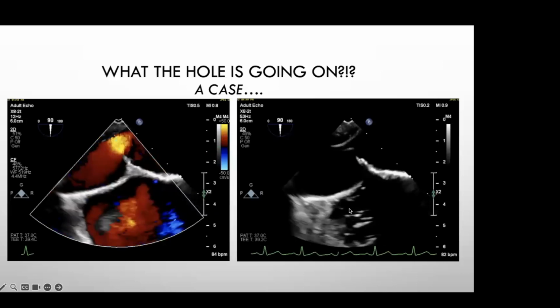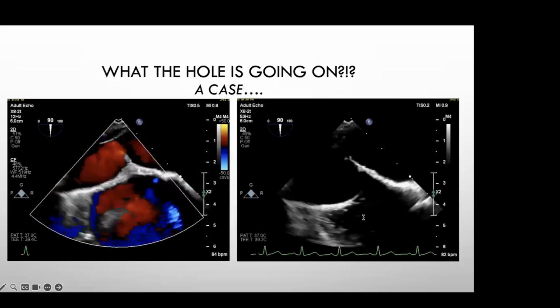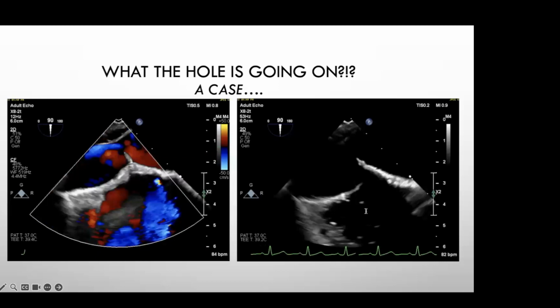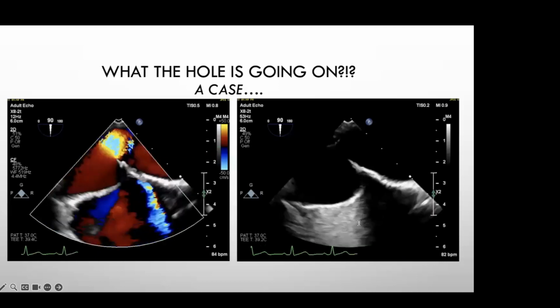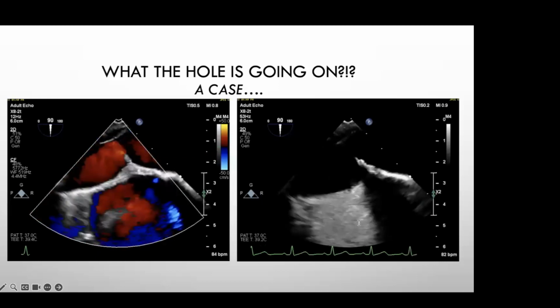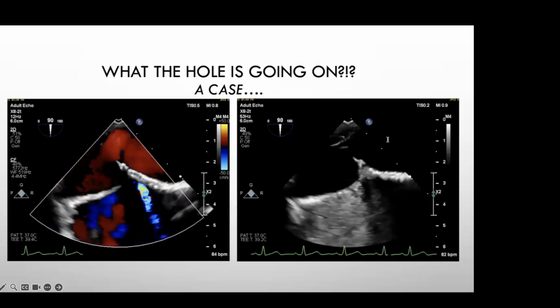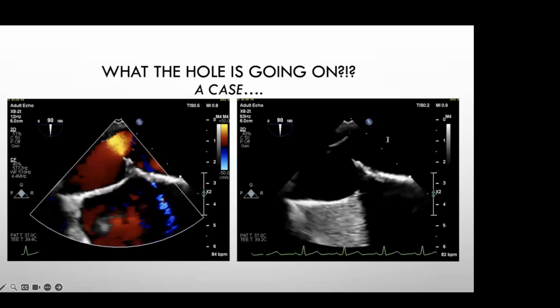And then a bubble study, which is again done through either the left or right arm, I don't recall. But you see, similar to what we saw in the transthoracic echo, the bubbles only enter into the right atrium, but they do not pass over into the left atrium despite this defect.